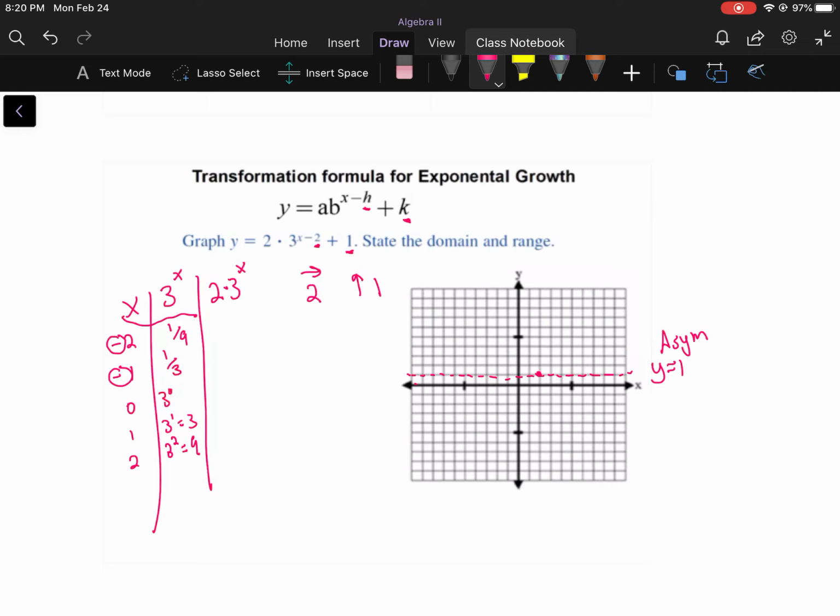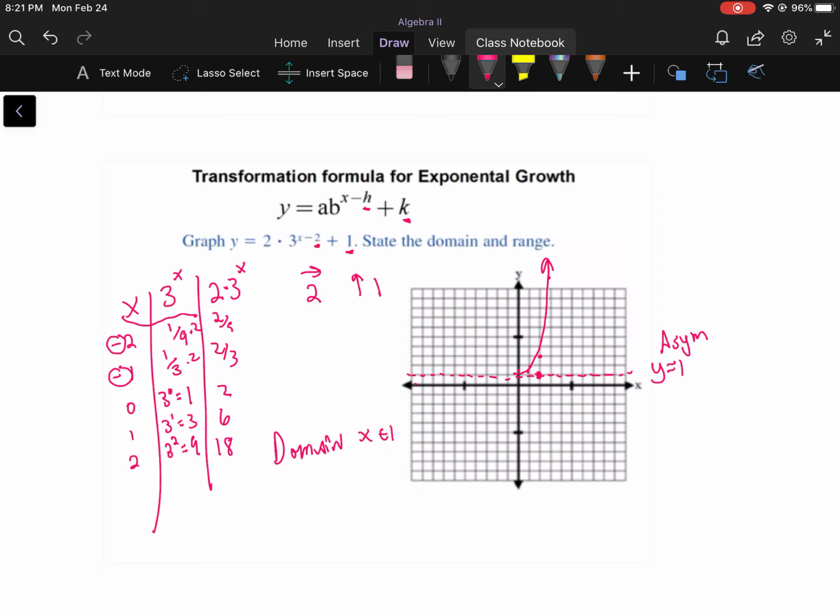And then 3 to the 0 power is 1. Now this 2 is there just to make it grow a little bit bigger. So I'll multiply by 2 to get 2/9. Multiply by 2: 2/3, 2, 6, and 18. So from my new spot, just like we did the other graphs, I'm going to go left 2, go up 2/9, go over 1, go 2/3, up to 2, over 1, and up to like 9, and there's your exponential growth.